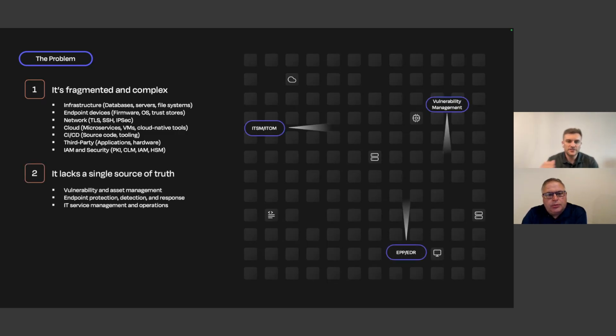And the challenge is that for most organizations, it's not necessarily that they don't have visibility. Sometimes they have fragments of visibility. We've used this analogy of the flashlight. Every team's got their own flashlight. Whatever they're pointing at, they can see, but there's no overall picture. There's no single source of truth, right?